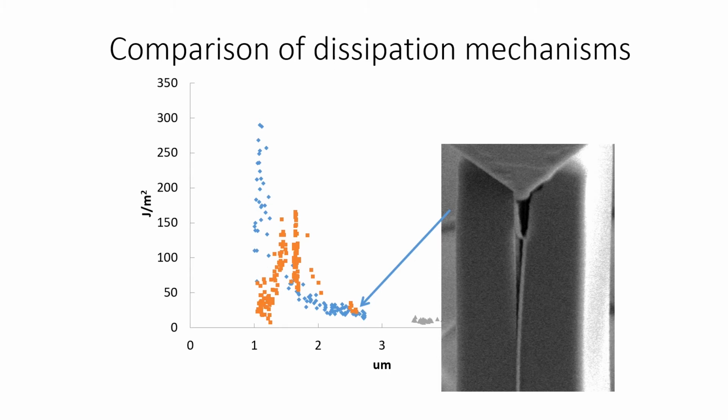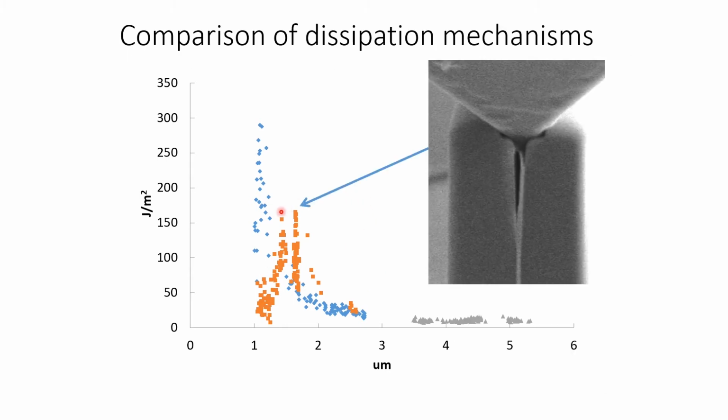But if we look at the peaks, you can see at these points where we're really drawing this material apart, and this is where we're actually starting to get the plastic deformation. We can see where this is larger and wider. But as I said, once you get to a longer crack and you're free from these areas where we're getting plasticity, the crack then runs smoothly, and we're getting back down to very similar values.